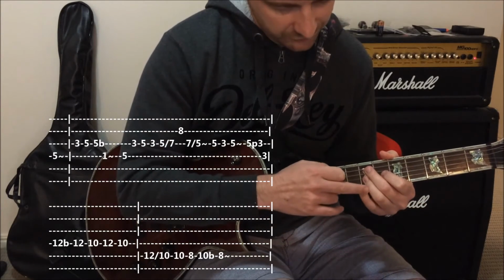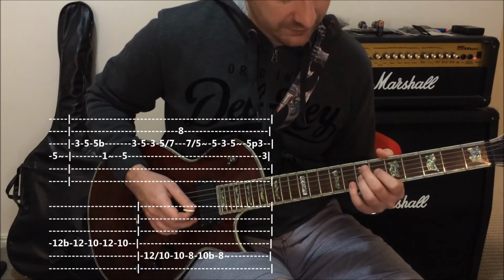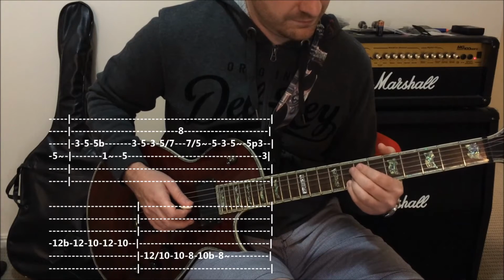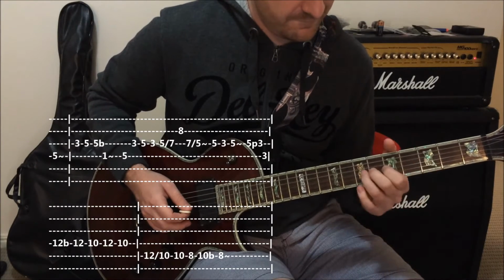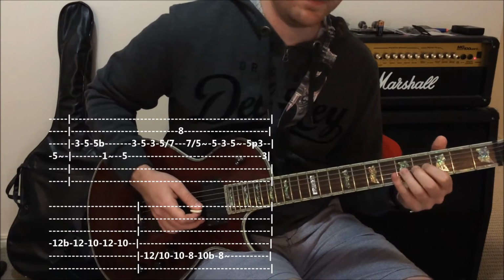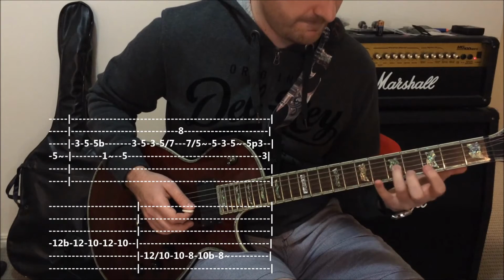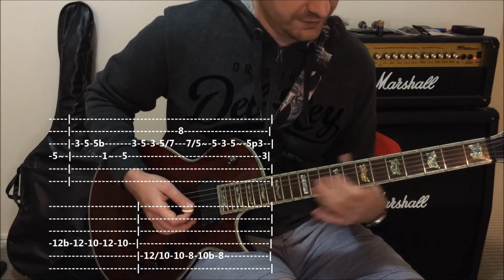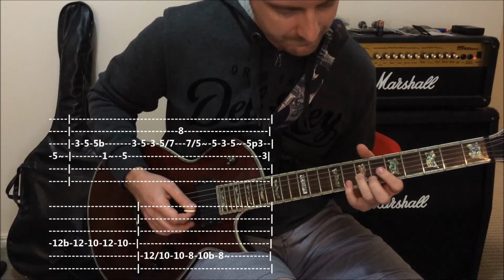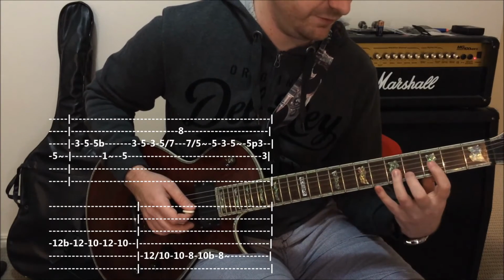And then what we're going to do is drop our little finger onto the 8th fret of the B string. And then we slide back down. Still with our 3rd finger. Slide up, down. And then back to our 1st finger, 3rd fret.